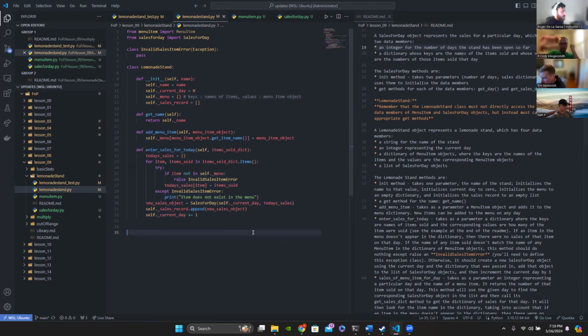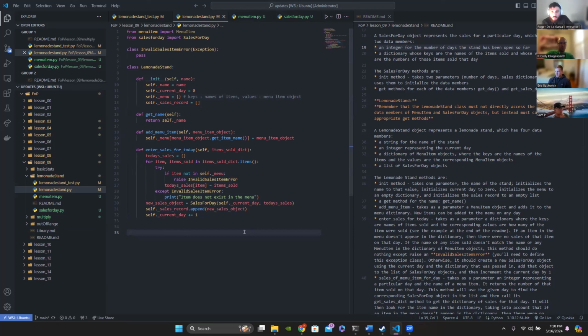All right, so let's talk about what just happened here. We started this with a try and except block right off the bat, and then in the except block, we did our for loop. So if any of the items that were sold that day did not exist in our menu, that try block would have stopped everything in its tracks and raised the exception.